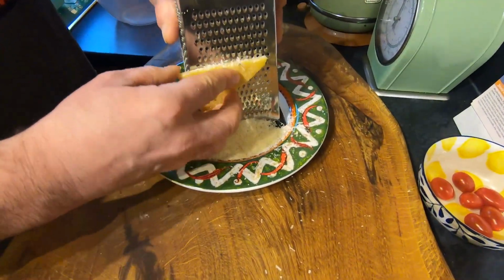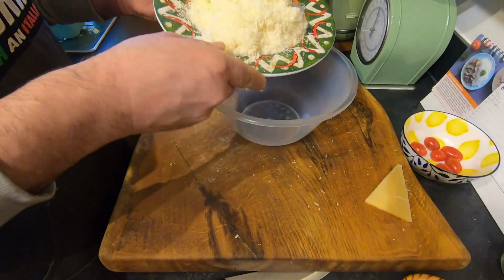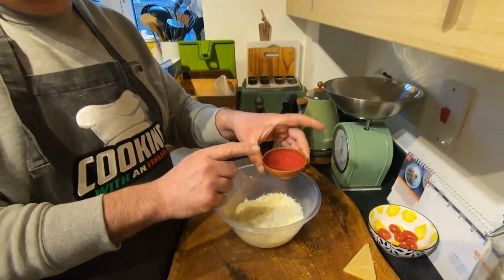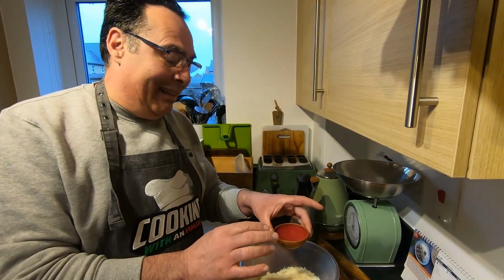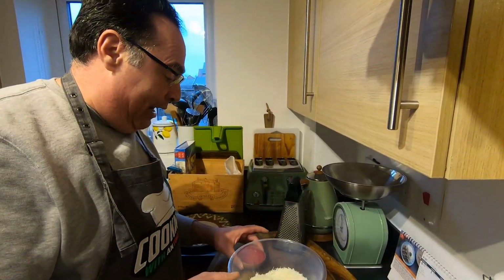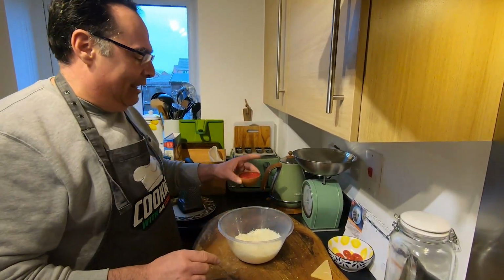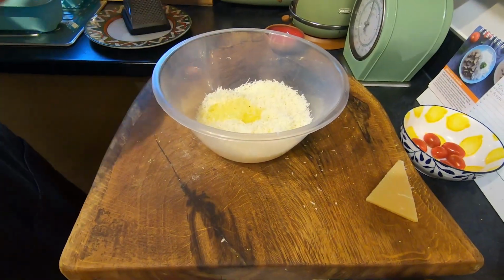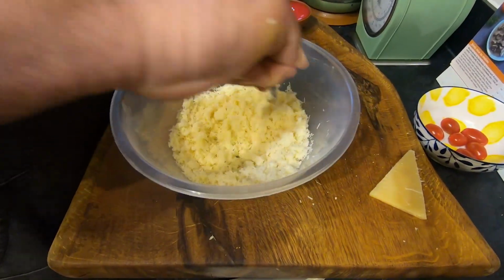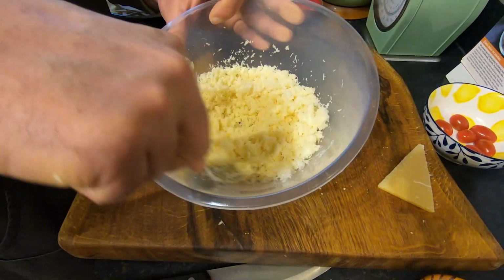Okay guys, the Parmesan is ready. Now everything in one bowl. One thing I forgot to say, if the white egg is not enough, we can add another half or another one. But we're going to see this along the way. And plus, I don't use any salt, any pepper, nothing. Just Parmesan and the egg white inside. Take a fork and start mixing everything, and we'll see, because it's going to be soft but not too soft. Okay, in this case I think I'm going to add some more, definitely.